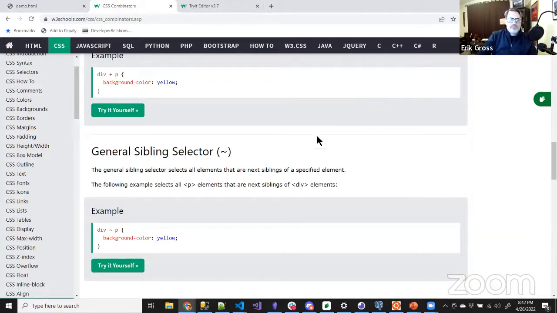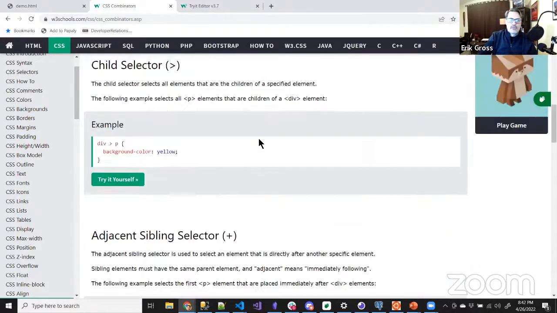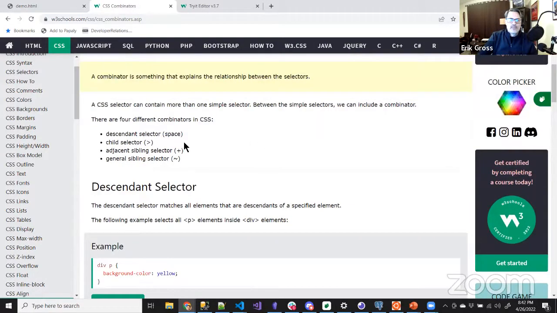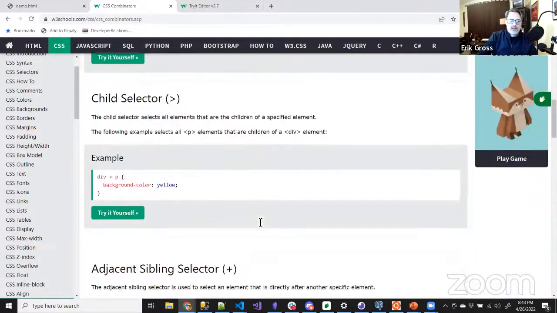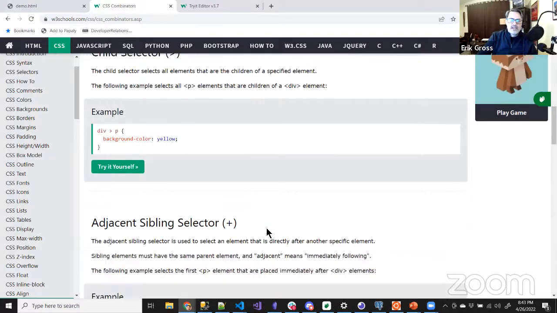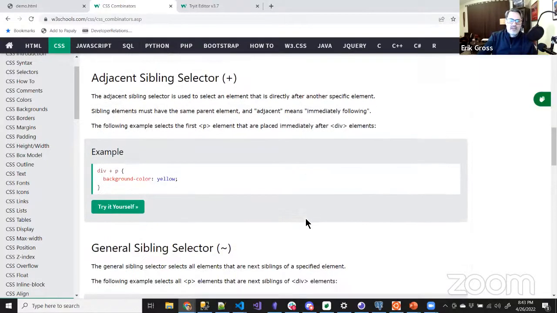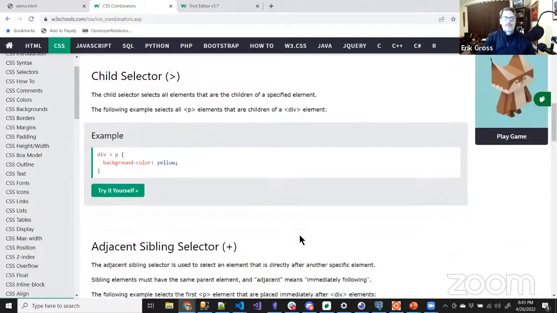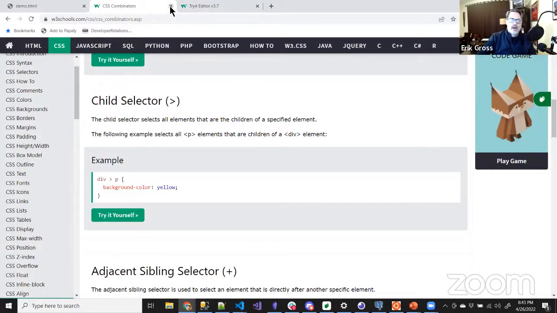Okay, any questions about this next type of selector, this combinator? Again, 4 of them. All descendants, that selects multiple. Child, that selects single. Oh, wait, wrong. Selects all children, right? Adjacent selects a single one, the very first following matching element. And then general sibling selects all following matching elements. All right, good.